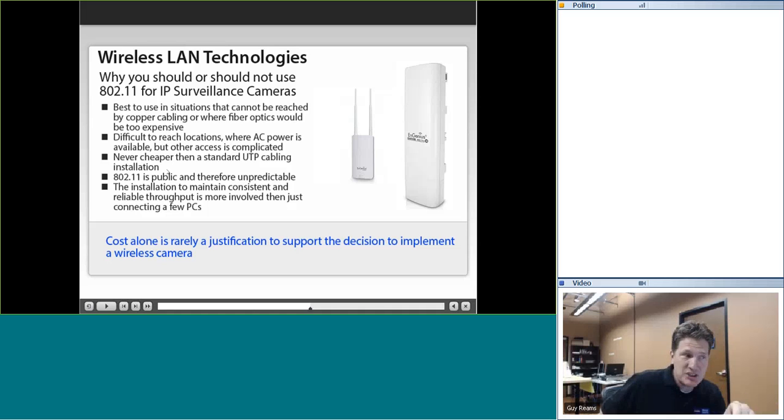In addition, the wireless will most likely also require more access points or a greater antenna gain than what you're normally used to in a small wireless product. They don't make all wireless access points the same, and they don't make all wireless bridges the same. Consequently, make sure that you look at the right products and have the correct wireless implementation to handle the type of stream that you're going to get from a camera. All right, there you go. So this is why you should and should not use wireless LAN technologies for IP surveillance.